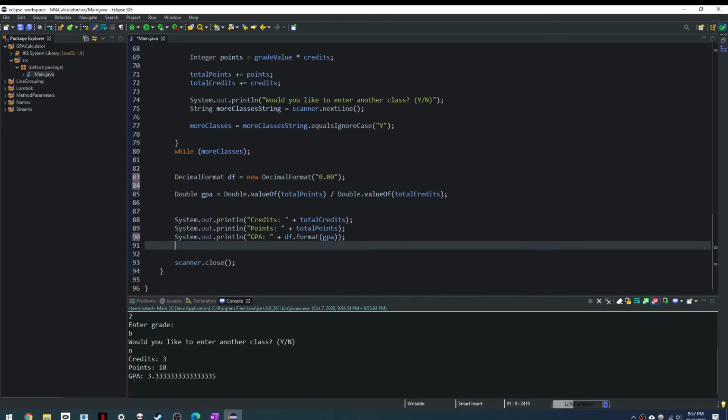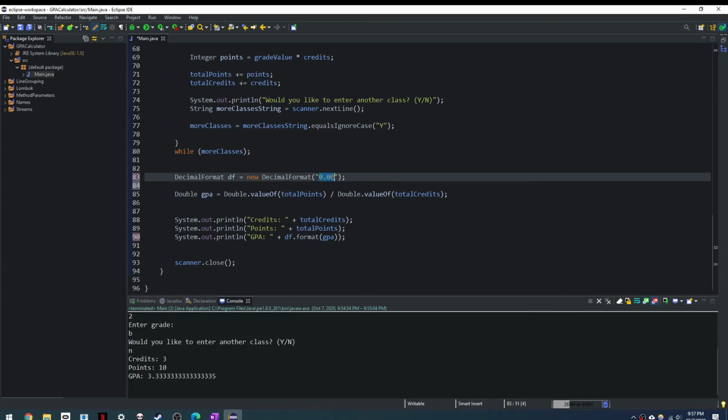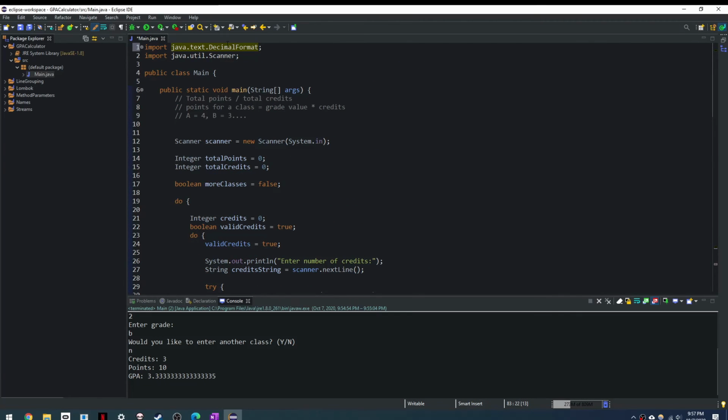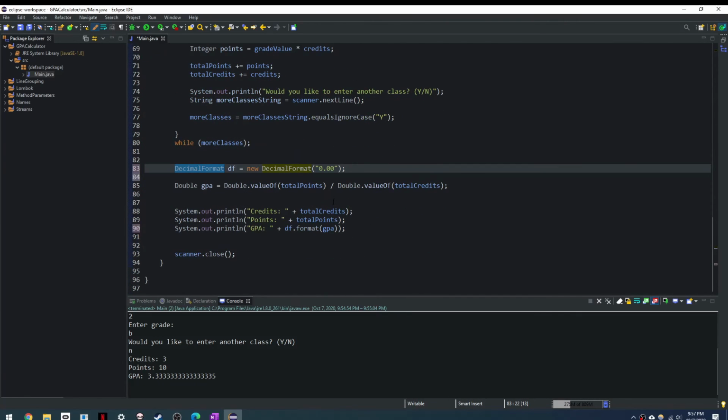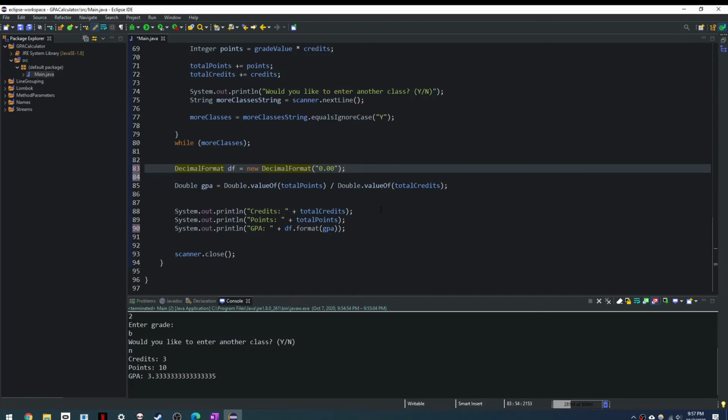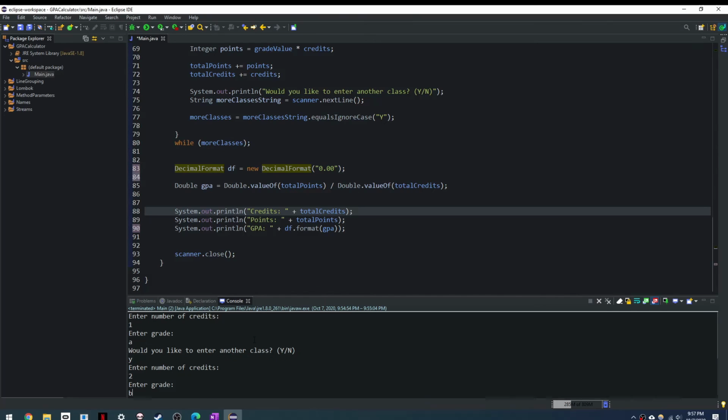See, and these are things you never have to remember. If you get asked something like this in an interview, how do you take a decimal and make it only to 2 decimal places? If they make you come up with that from memory in an interview, just don't bother with that company. You need to know how to create something like this. You don't need to memorize decimal format and, oh, that's java.text.decimal. No. Just know how to look it up. Everybody that you work with that is competent will understand. It won't matter.